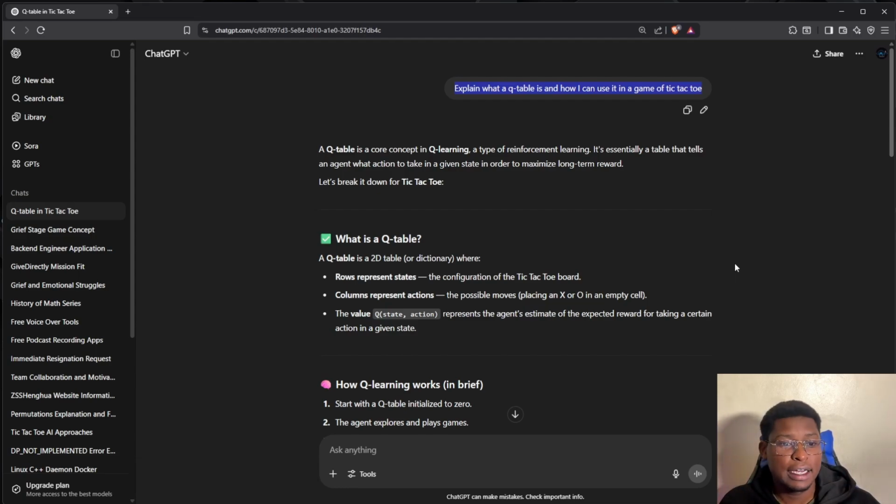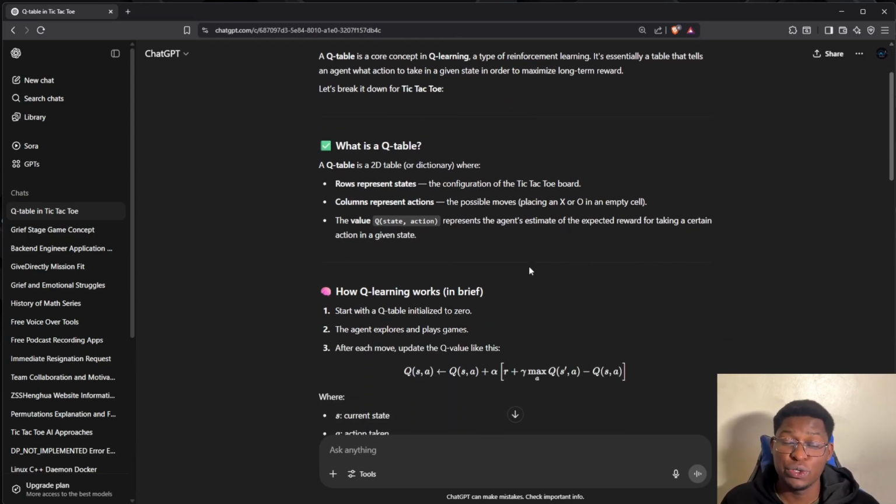So when we're using this qtable, how can we use it? What is a qtable in the first place? A qtable is a 2D table or dictionary where rows represent states and columns represent actions. In this case, we're going to use our qtable as a dictionary rather than a table as explained here. Our state is basically our 3x3 board: what is the state of the board right now? Where are all the pieces that are currently active or filled, and who has filled that position at the moment? That's our current state of the board.